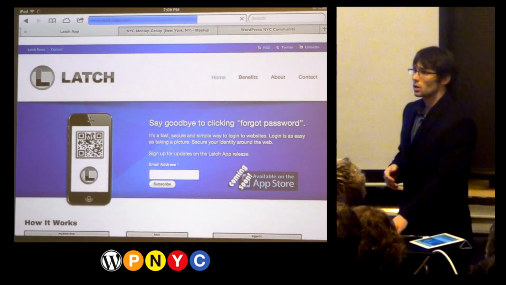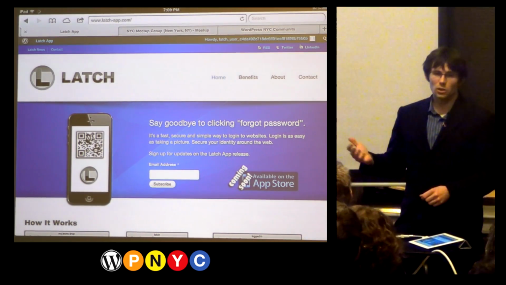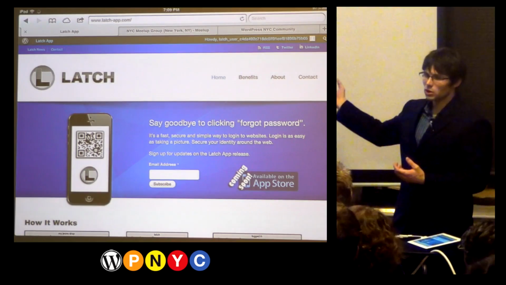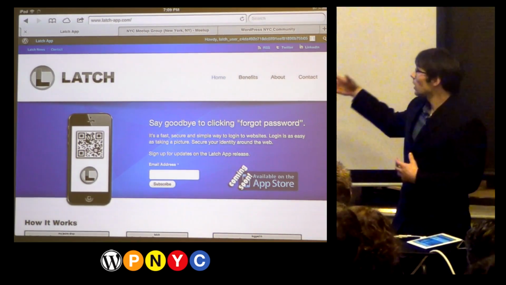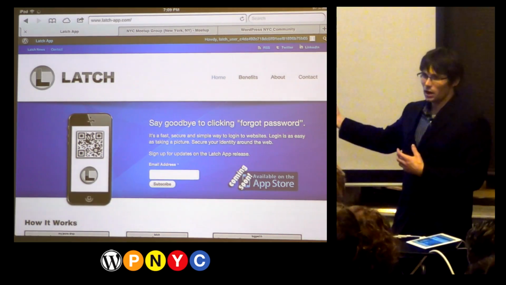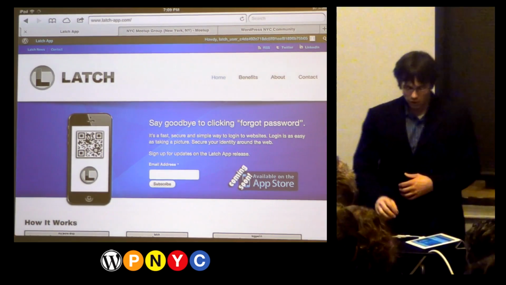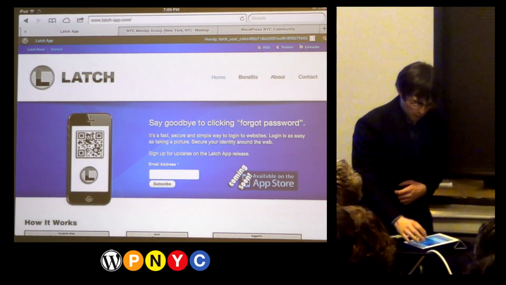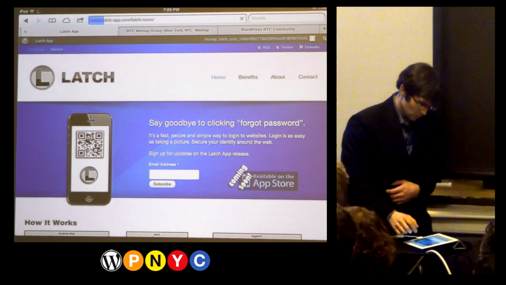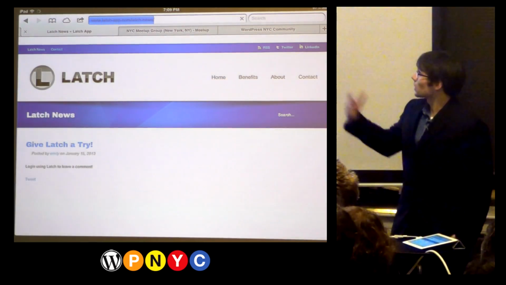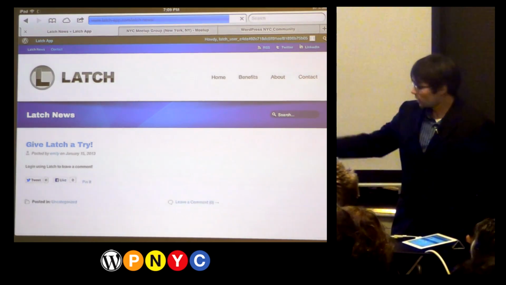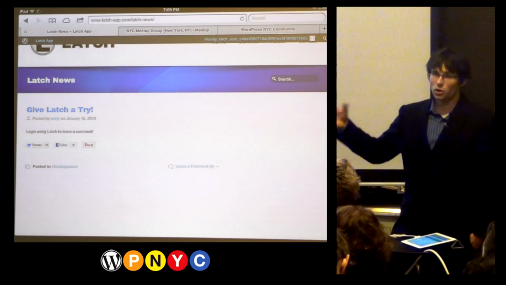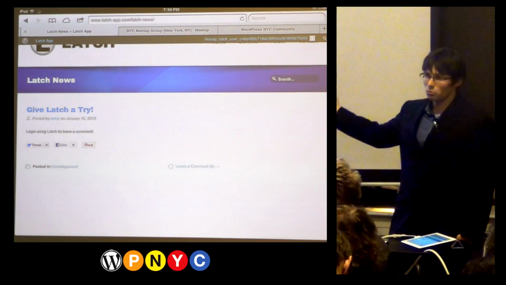And it scans it and then logs you in instantly. Where this is really useful is if you want to create an account on a site, you don't have to create an account. You download the application, and then you go to the site, you see this Latch icon, and you log in, and you can instantly share on that site, create an account, and kind of move forward from there. So I can show you that you're logged in. On the upper right it says howdy, the Latch user there, and you can then go to like the news, and you can leave a comment, and you're logged in as this user. You leave the comment and can proceed from there.